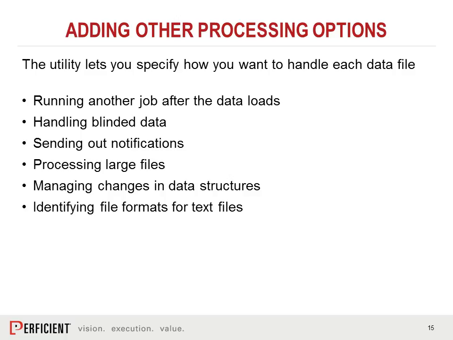I probably want to be able to specify to the file load utility and to the warehouse that I may be loading blinded data. Blinded data, as you know, has special and unique handling conditions, and I want to make sure that that data is identified properly, loaded properly, and constrained properly in my warehouse. So an option to be able to identify that data is extremely useful.